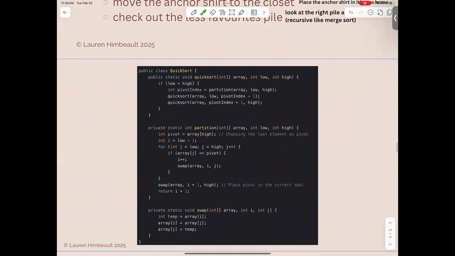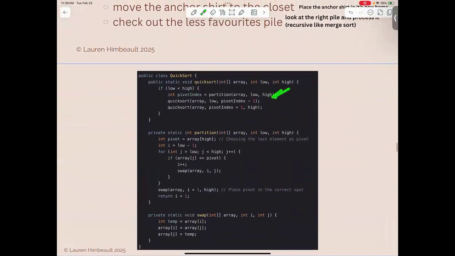Okay, so the very first thing we do is we have to partition our array based on that pivot index. That partitioning is the step of picking a pivot value, picking an anchoring shirt, and just dumping the things that are bigger than or smaller than it on either side in our array. Or in our situation, things that we liked more and liked less on either side of our anchoring shirt. Once that step's been completed for a given low-high boundary level, we can call QuickSort on the left side, and then we can call QuickSort on the right side after. So we can see exactly how that's going to go all the way down.